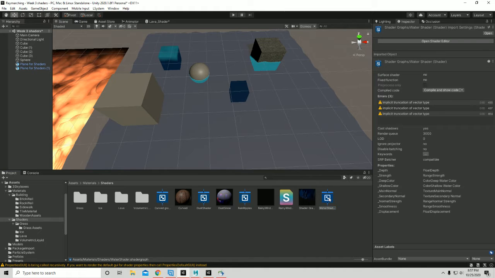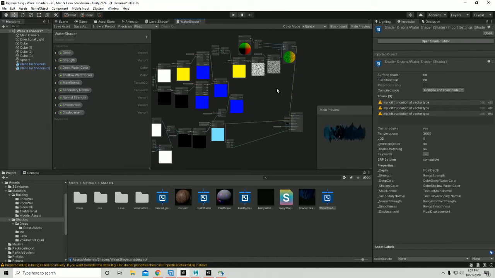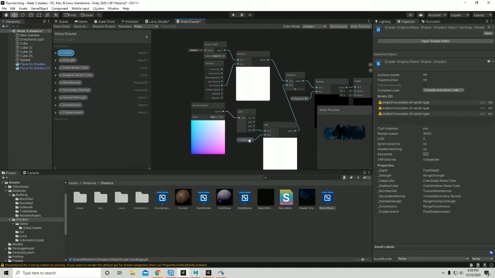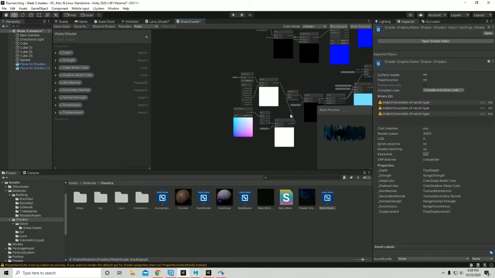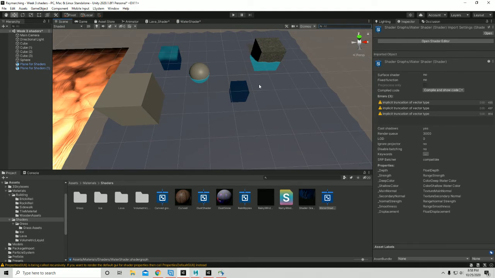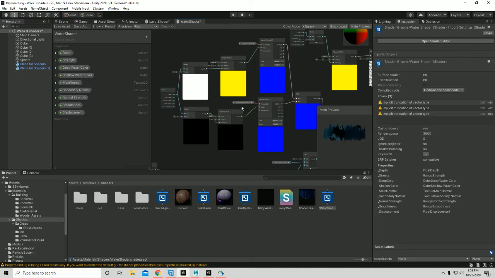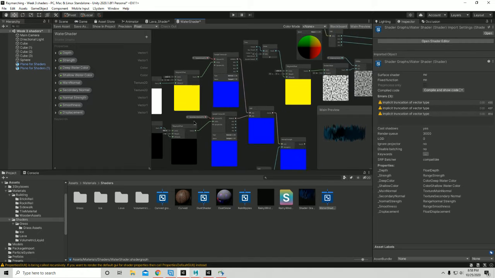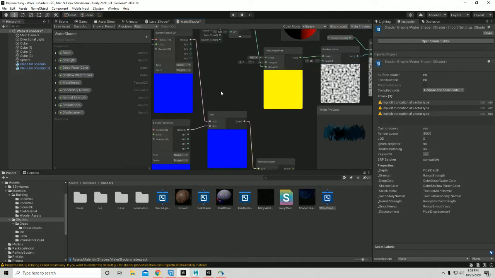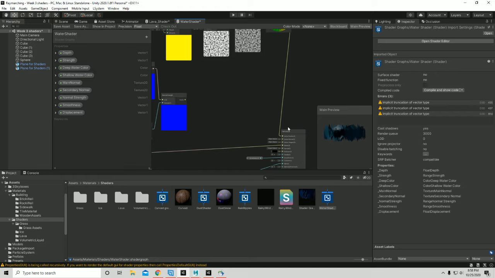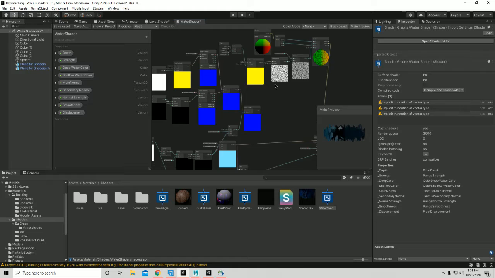Let's go to the shader graph. All right. So it is using screen position and getting the depth of the screen position. That's what's causing this blue to darker blue. And then also, sample texture, yeah, so those are the normals. With this, that's what's causing the movement and the vertex position, or the vertex displacement.